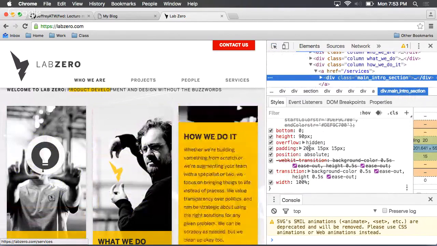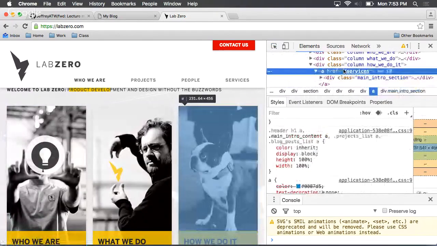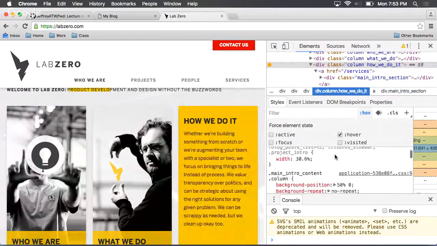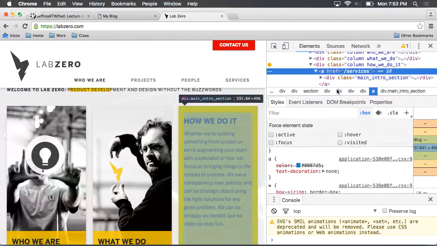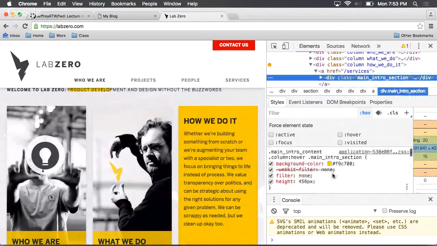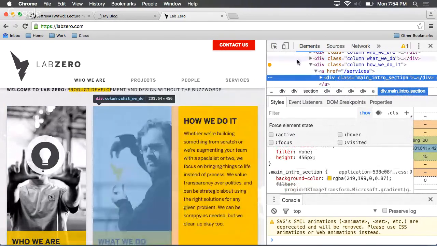Yeah, see, I've got position absolute, and when hovered over, if I were to hover over this guy, let me add an active state of hover, then the idea is that all of a sudden this div has a height of 456. Oh, I'm sorry. I'm not animating position.